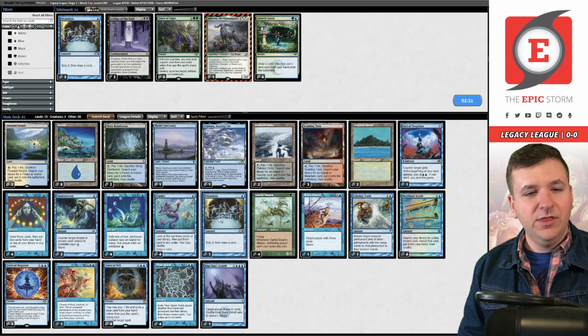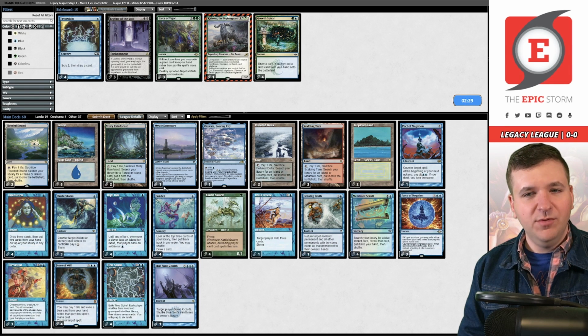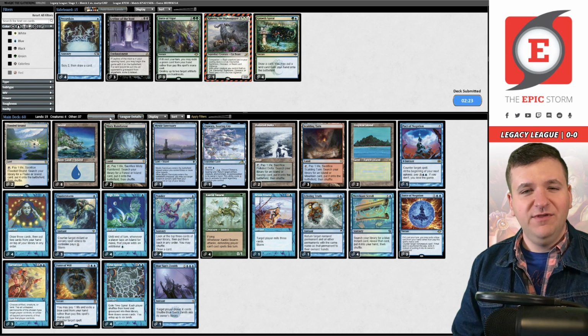I know that you don't really want to take out consistency cards, but this is a combo mirror. You need to just have a lot of haymakers. So that's what Xanded Swarm and Force of Negation are.